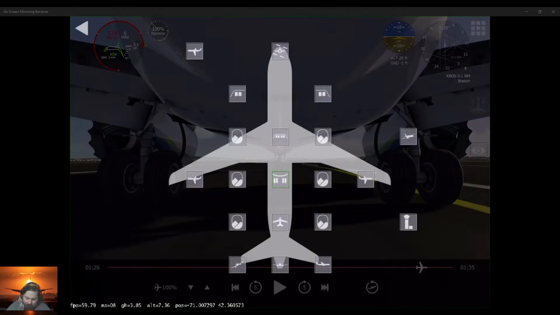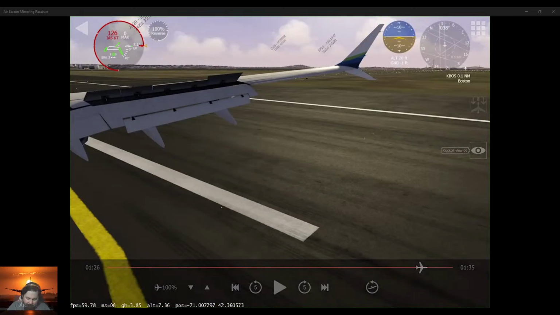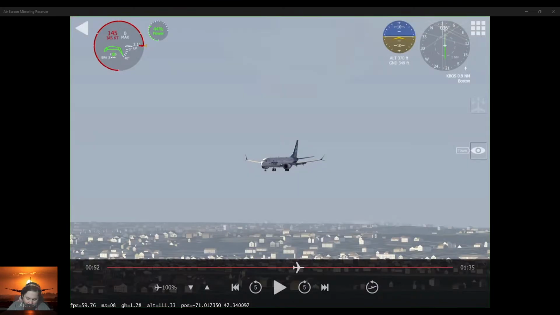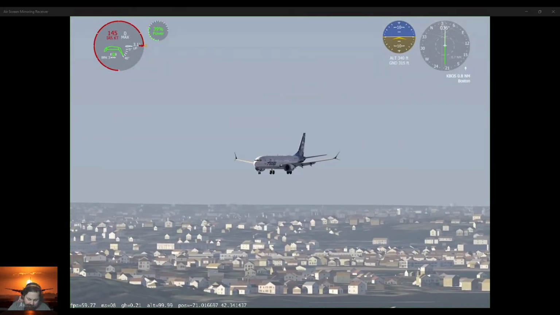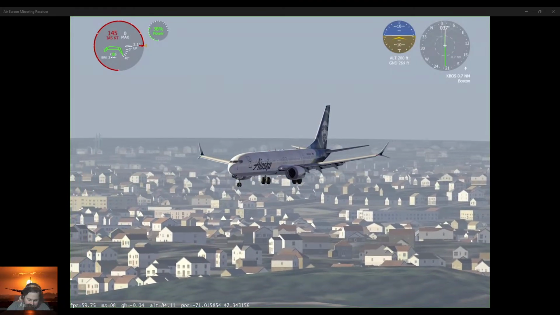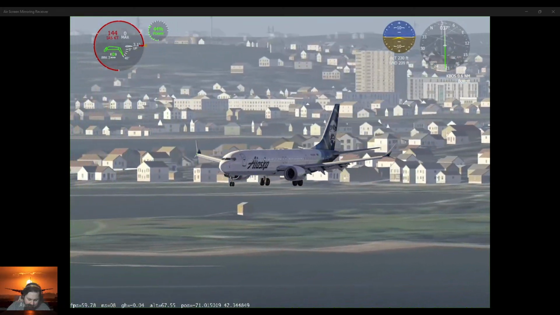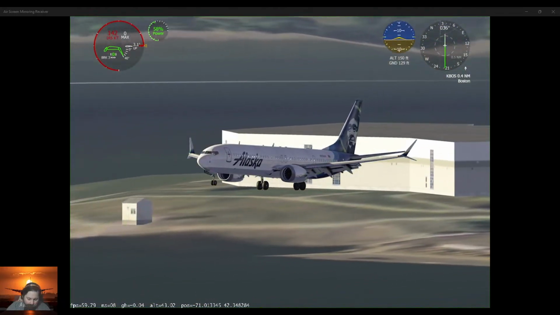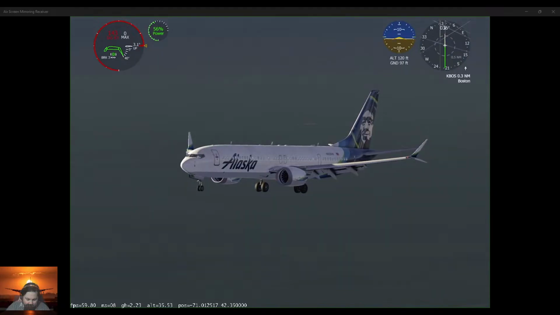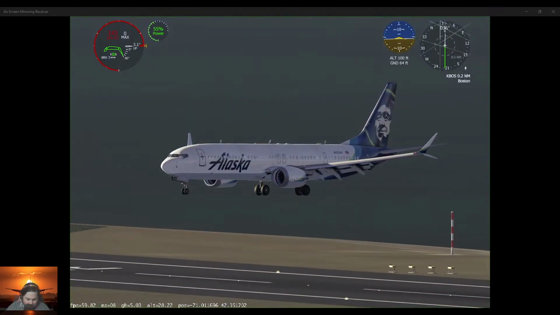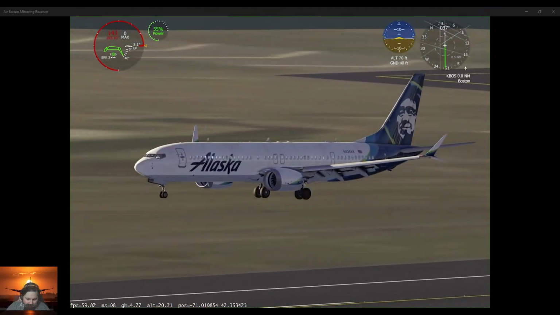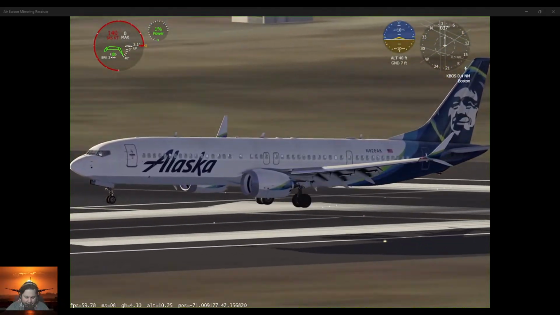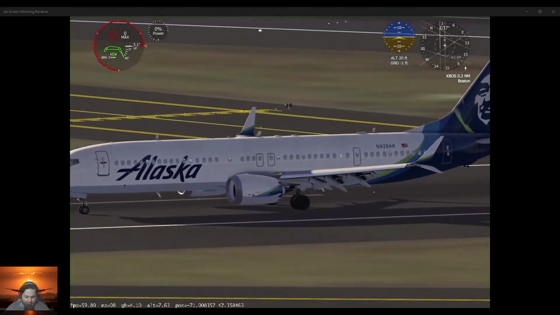All right, let's look at it maybe from, yeah, let's. Oh, you know what? I don't want to do that. I want to do one. Hopefully there won't be a building in the way. Oh yeah, that was sweet.